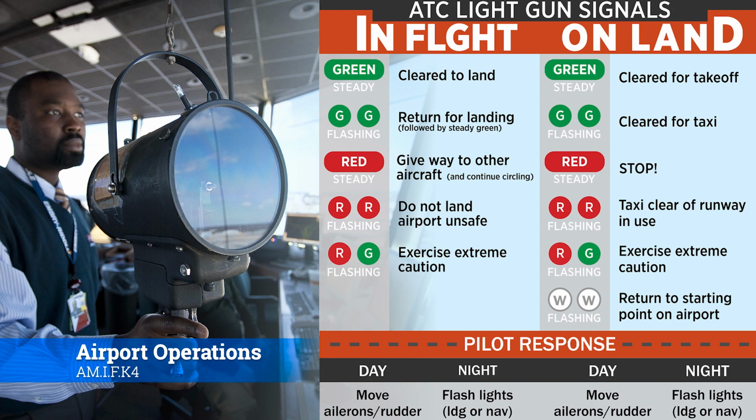You most likely won't ever have to really use light gun signals, especially in the era of cell phones. Worst case scenario, if you have a radio out in a plane, just call the tower. You can get on ForeFlight, and all those numbers are listed. You can usually just Google them and tell them, hey, I'm in 1653 Juliet, I'm at this place and I need help. And they're going to talk you through it. Worst case scenario, you can use a light gun.